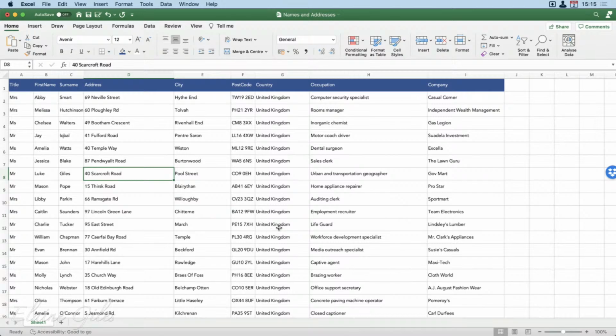So don't think if you format it in here as pink font that's going to come through. It's not. It's just to make this easier to work with in Excel if that's important to you. On the other hand, you might not care at all. You might just think, I'm not even going to look at the data in Excel.